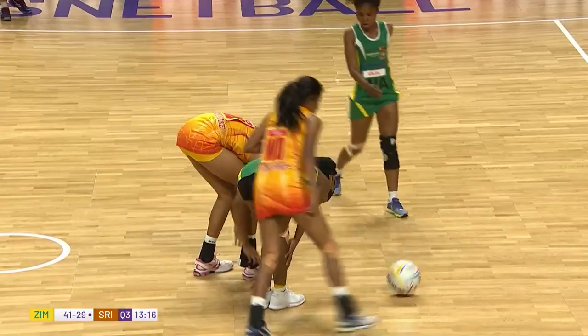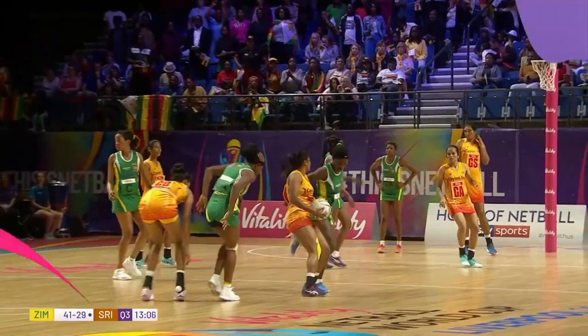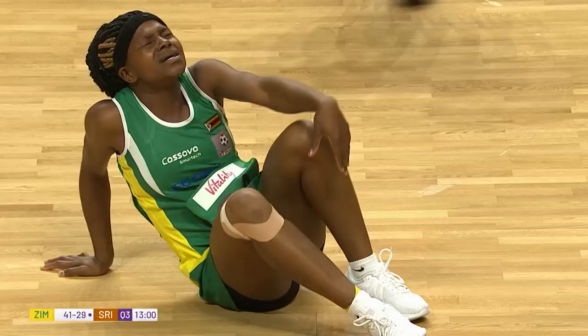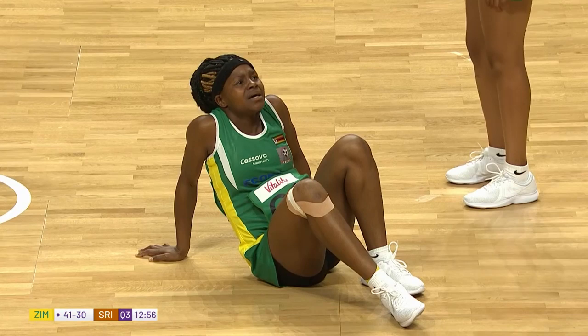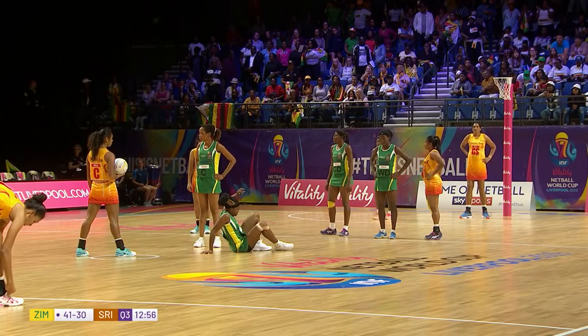That's holding a player. Onto the ankle here. Yeah, you don't want to see that. Yes, goal attack, you too. Yeah, they can't afford to lose Ursula Lovu. She's still down back on midcourt as Sivilingam converts number 30. I think we're going to have time off here. Yeah, this doesn't look good for Ursula Lovu. You can bring her off. Yeah, the delayed reaction to that, not as promising.